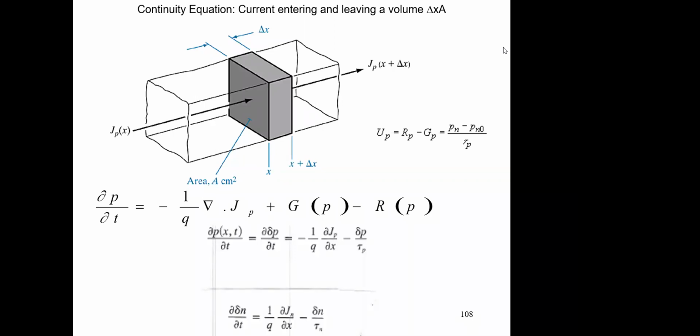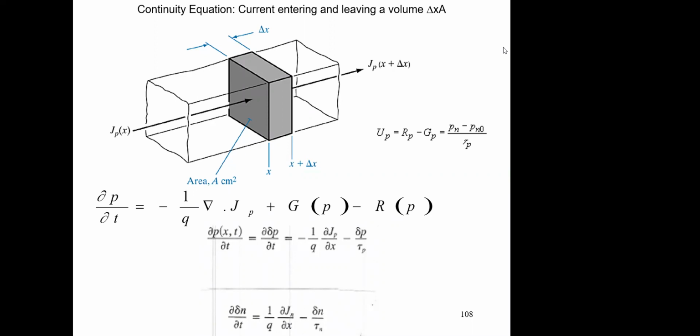And that could be both a positive or a negative number. In other words, you could have an excess of carriers compared to equilibrium, in which case you have a net recombination rate, or this delta P could be a negative quantity. In other words, you might be depleting the carrier concentration below the equilibrium value, in which case delta P would be a negative quantity. Okay. So anyway, the hypothesis is the recombination rate is proportional to the deviation from equilibrium, either positive or negative. So that's the final term.